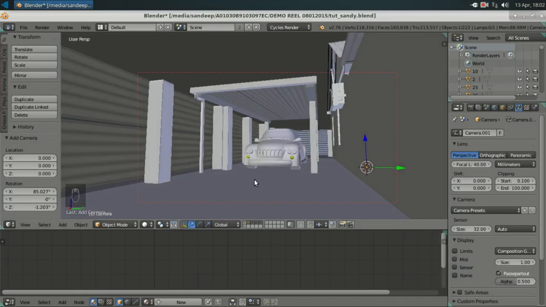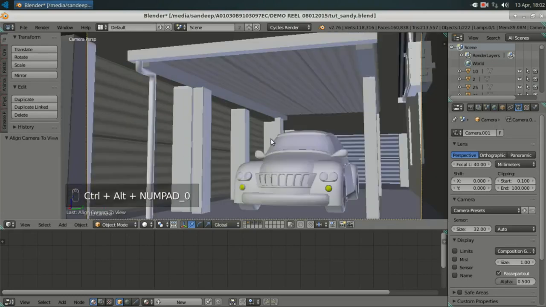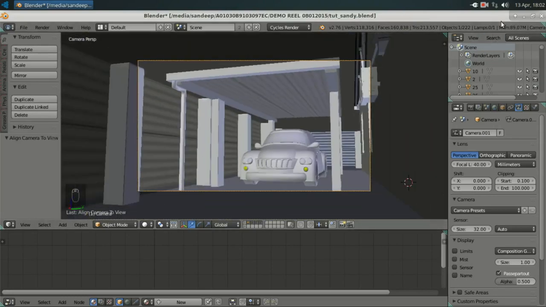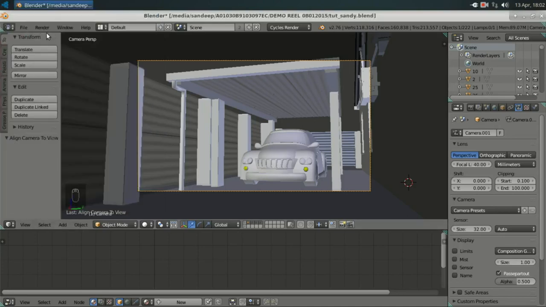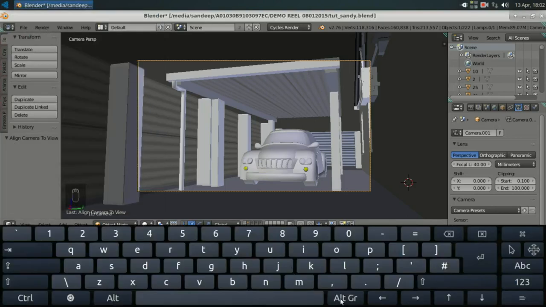So this scene in 3D view, press Ctrl Alt plus numpad 0. Okay. If you use Windows or a Windows-like operating system, just use the right Alt and Control, not this Control or Alt.